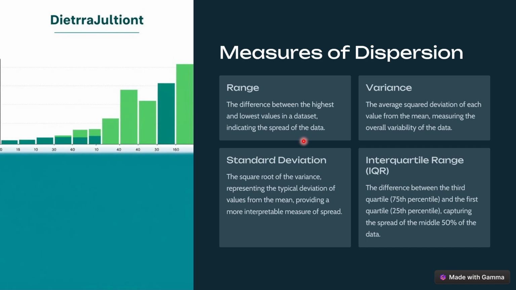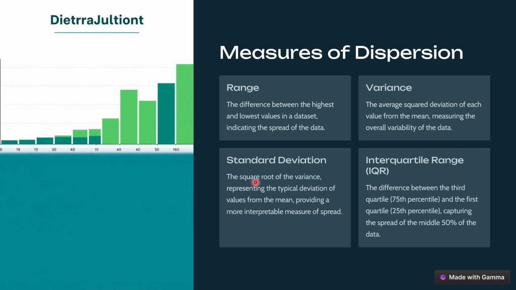because it only considers the extreme values. Variance. Variance measures how far each value in the dataset is from the mean. It is calculated by taking the average of the squared difference between each value and the mean. A high variance indicates the data points are spread out in a wider range, while a low variance means they are clustered close to the mean.